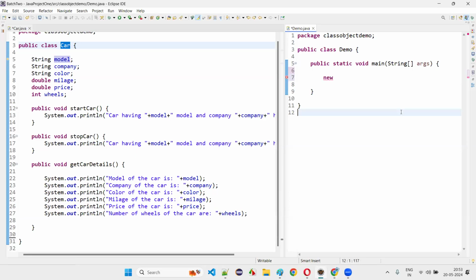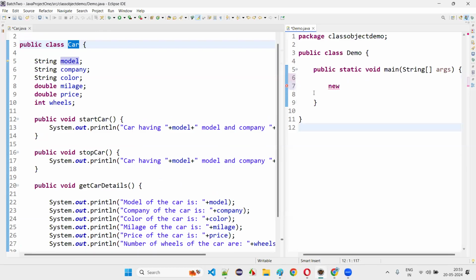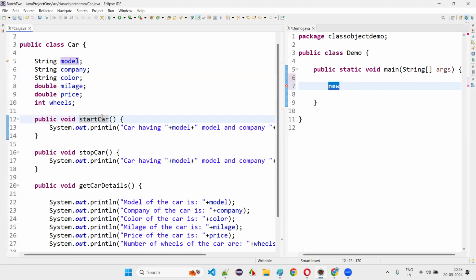Till now I never explained anywhere how to use this new keyword. For the first time, I'm explaining about the new keyword. In order to create objects with the help of this car class template, we have to use a keyword known as what? Everyone type in the chat box. The new keyword. This is very important, guys. Please involve. If you don't understand this topic, I am making it as easy as possible. No one can make this much easy for you. So try to focus and clear your doubts if there are any.